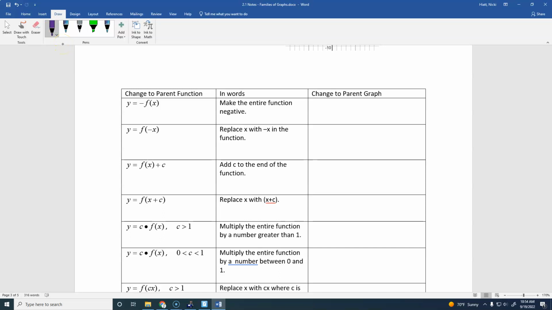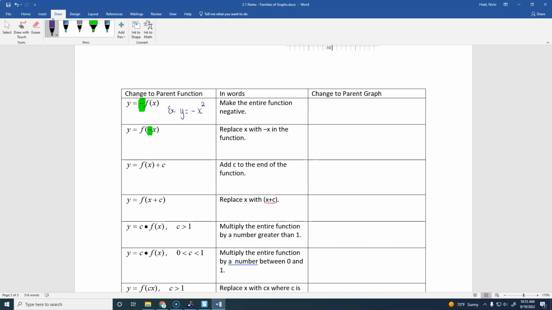What we see is if I put a negative in front of the function, notice what's going to be next, negative on the inside of the parentheses. So this is a negative out front in front of the whole thing versus the next one we'll look at, which will have a negative inside of the parentheses. I like using squares as the easiest example. So for example, it could be y equals negative x squared. This makes the entire function negative.